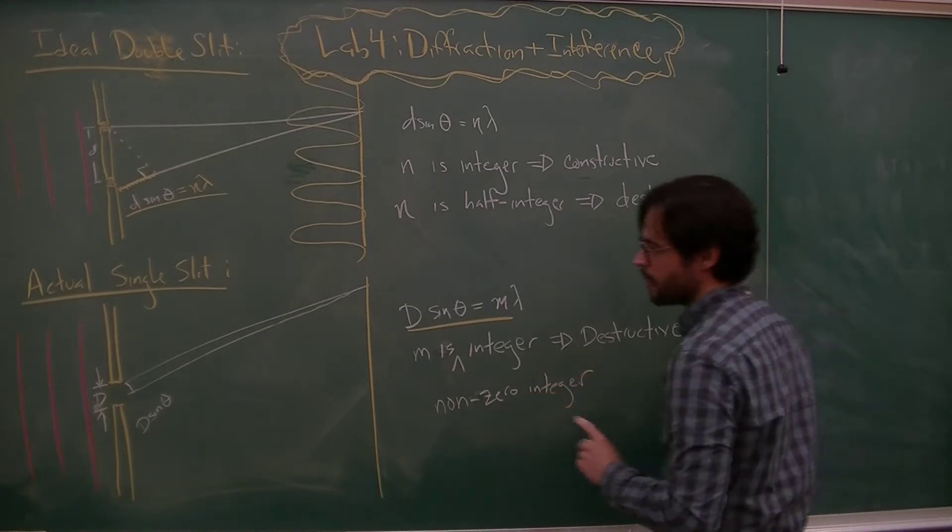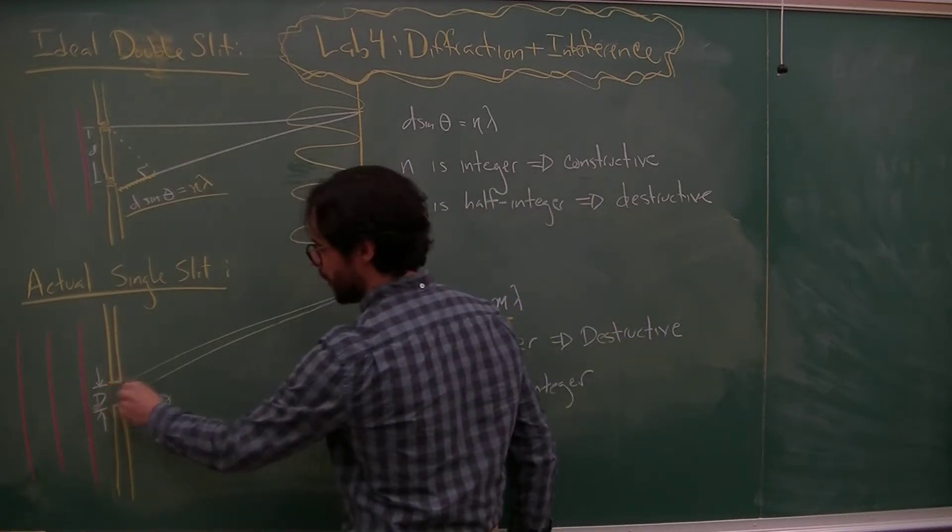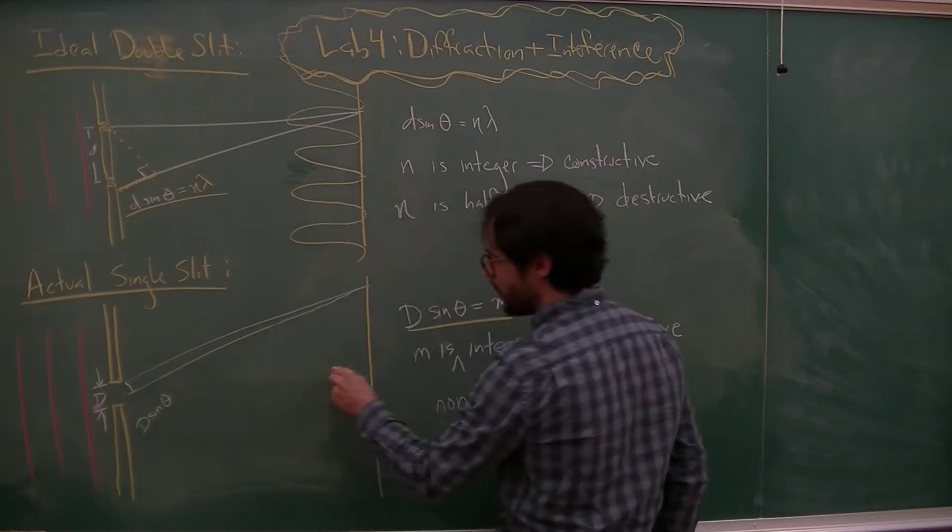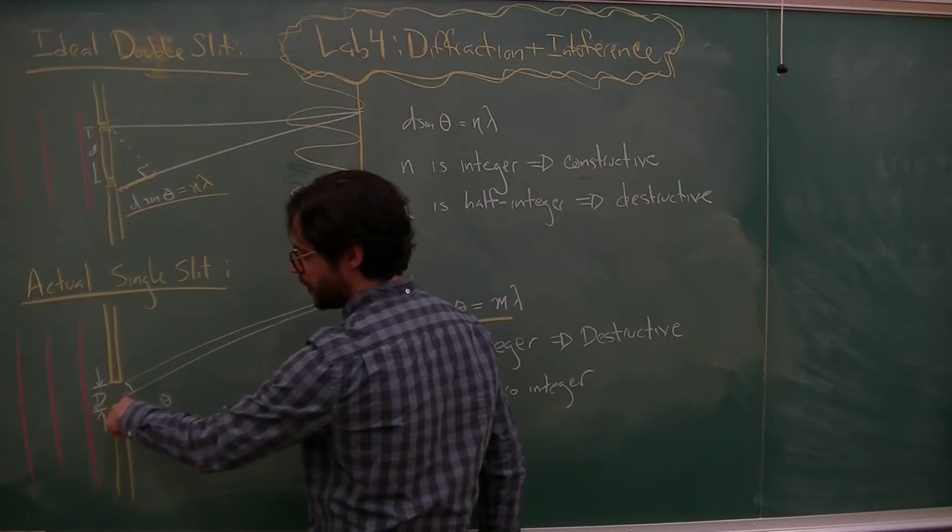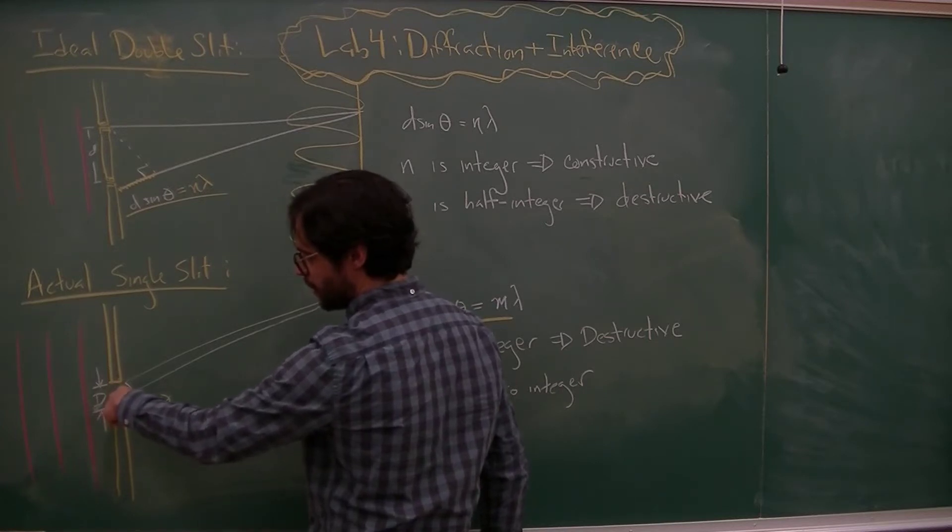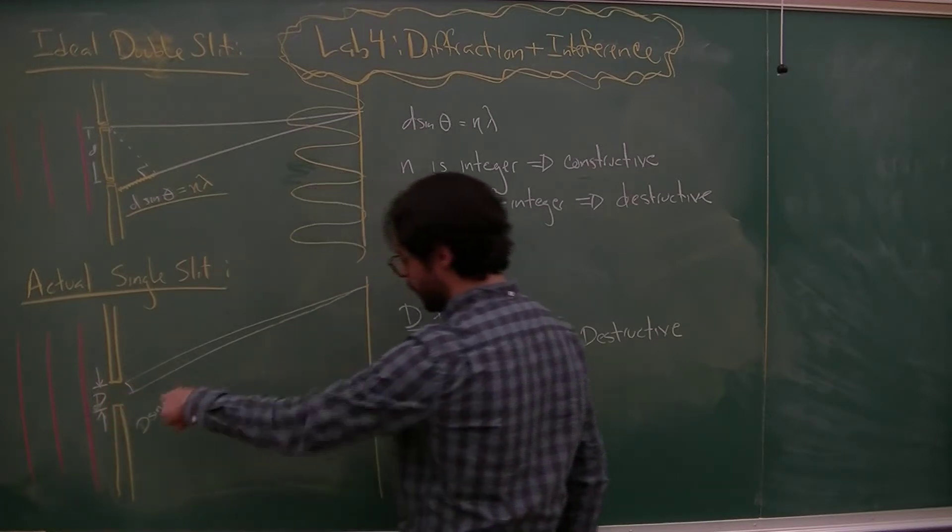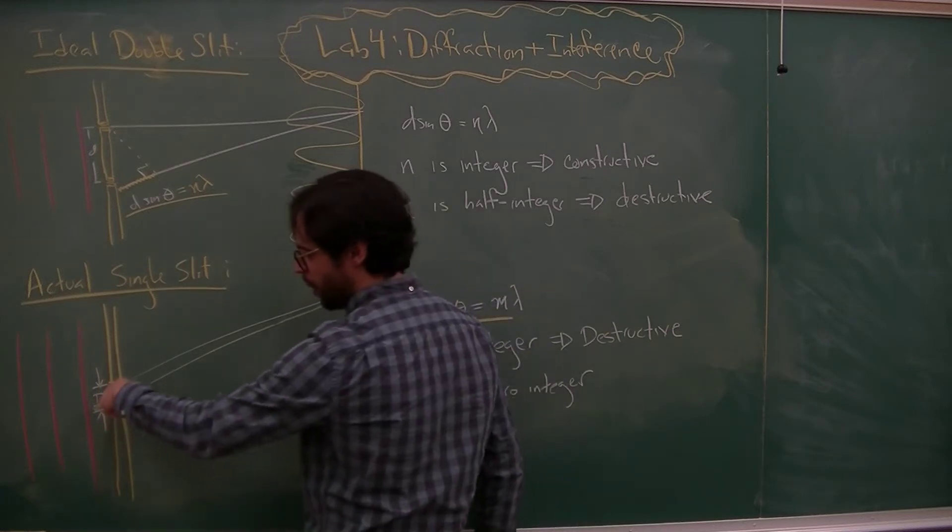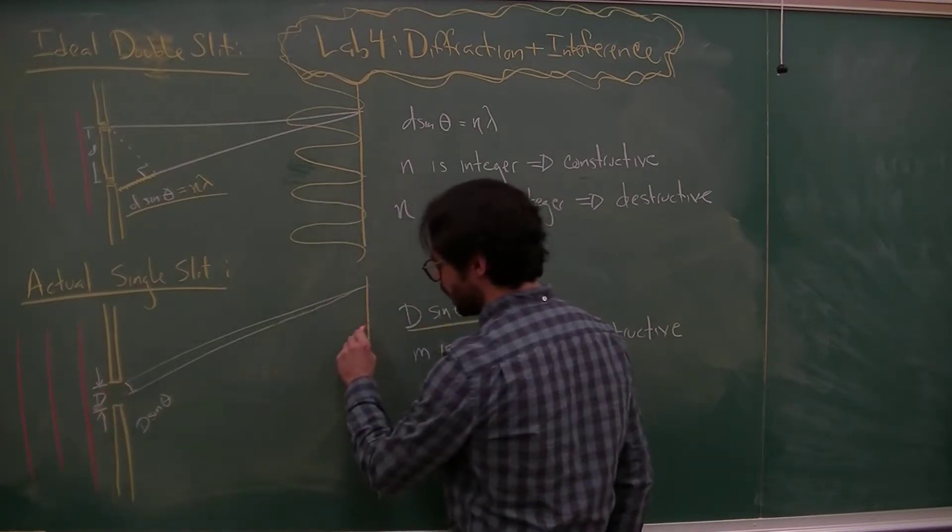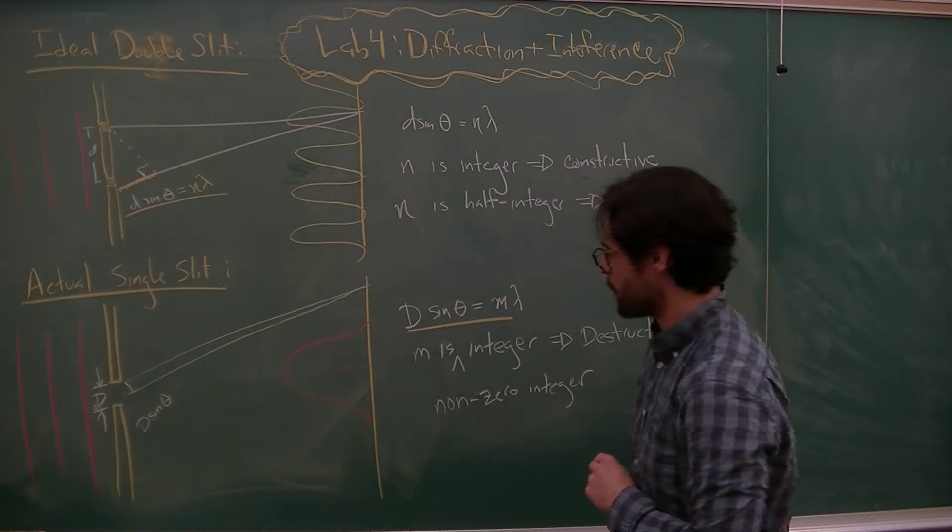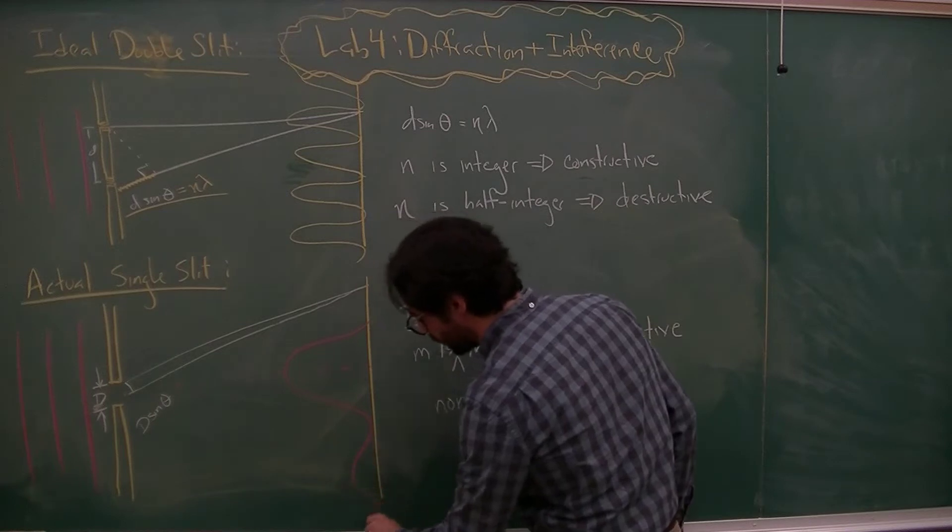So I'll go over at least one aspect of the pairing argument so you see why you get this bright central fringe. So if I have the point right directly across from my non-zero actual single slit, what I could do is I could pair off the individual light rays. The one right below it with the one right above it, they travel the same length, they constructively interfere. The one all the way at the top of the slit will constructively interfere with the one all the way at the bottom and pair them off like that. So one way or another what you get is a bright spot, bright central fringe.